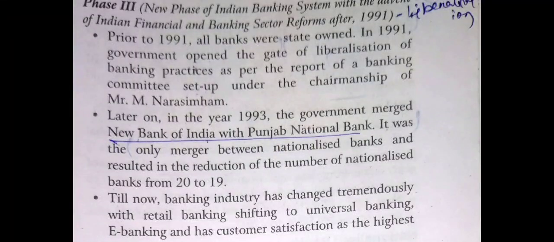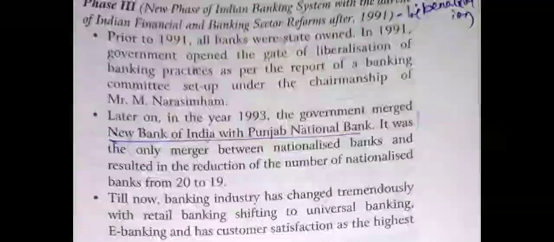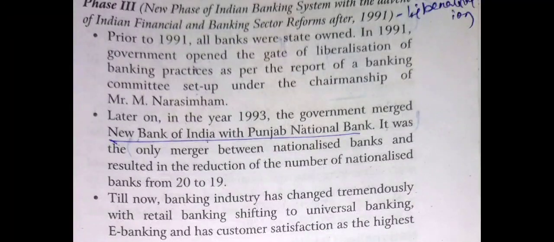The LPG decision was taken by whom? At that time, the Finance Minister of India was Dr. Manmohan Singh, the main pillar of the Indian financial system. At that time, the government opened the gate of liberalization for all the banking sectors, both private and government involved in the banking system. Then later on, in 1993, the government merged New Bank of India with Punjab National Bank.